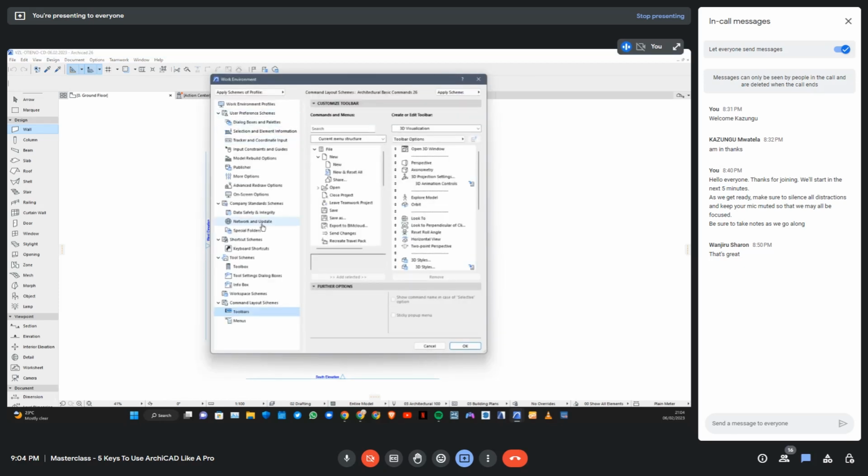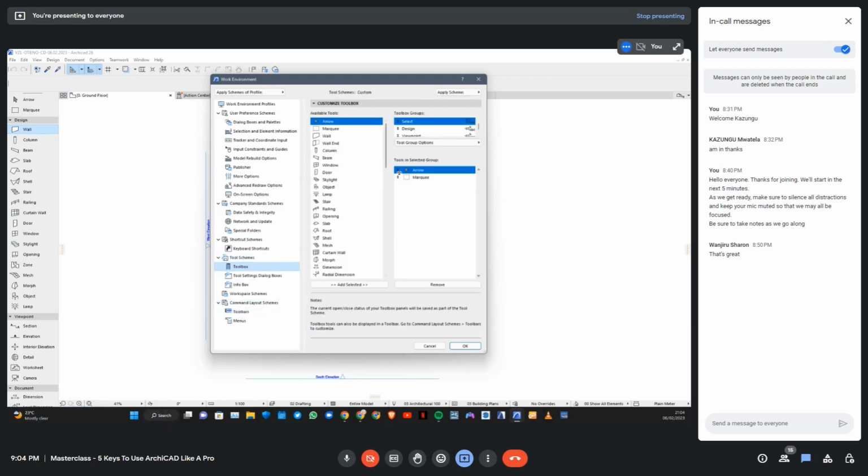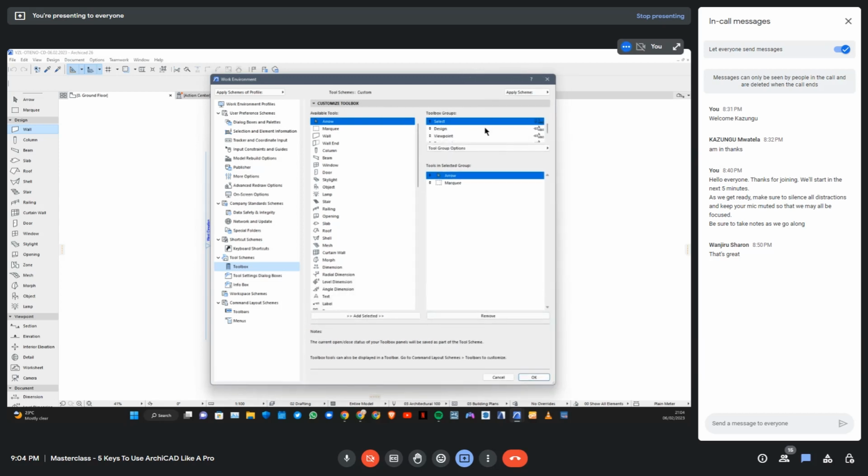When we click on work environment, there are a few items here. We have the user preference schemes, we have the company standards, we have the shortcuts, we have tools, we have command layout. Under tools, let's check on toolbox. We have our toolbox groups here: select, design, viewpoint, document.